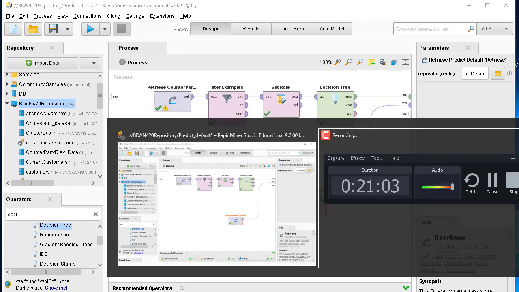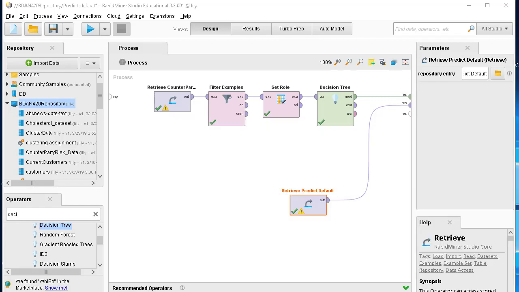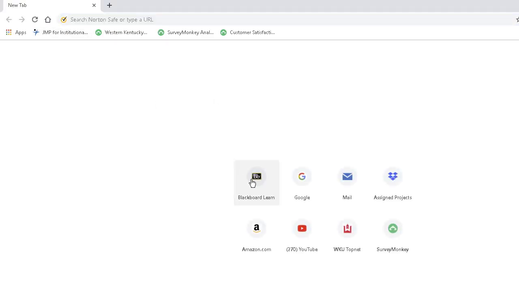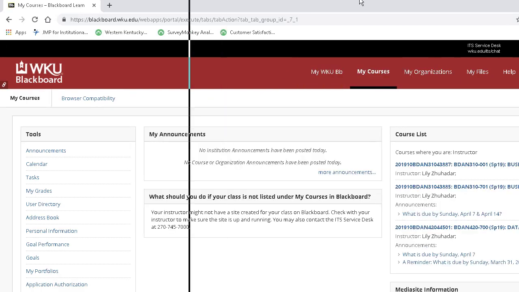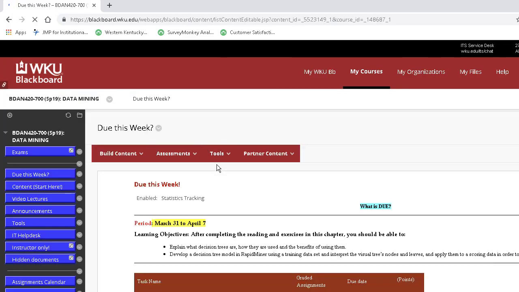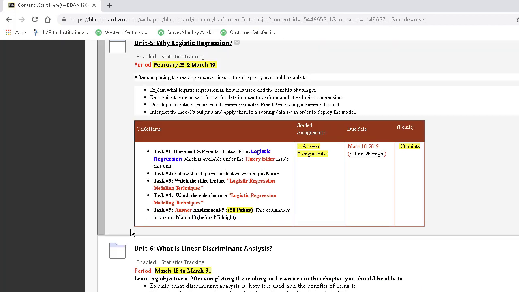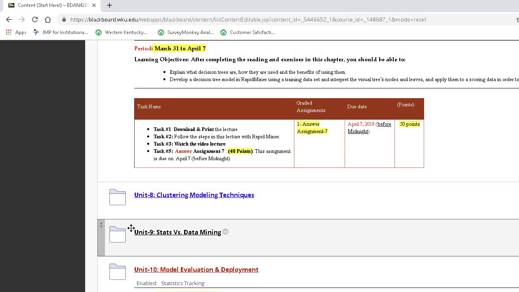And not only that, let us go back a little bit to Blackboard to download the step-by-step assignment guideline.